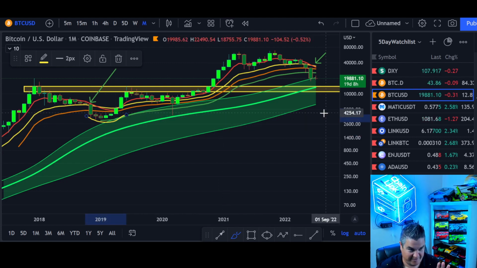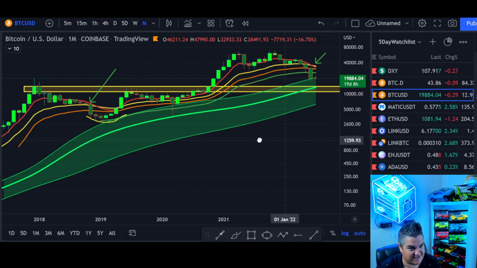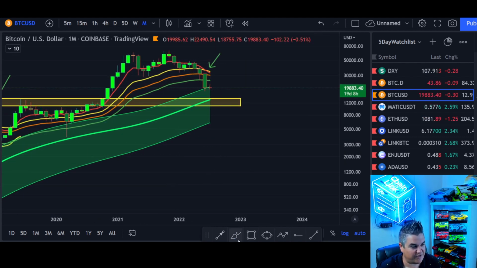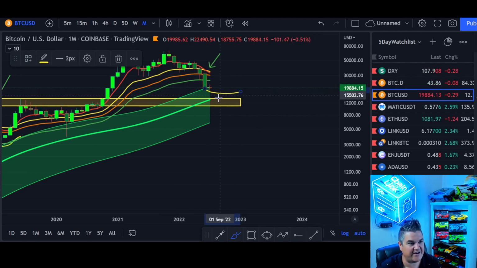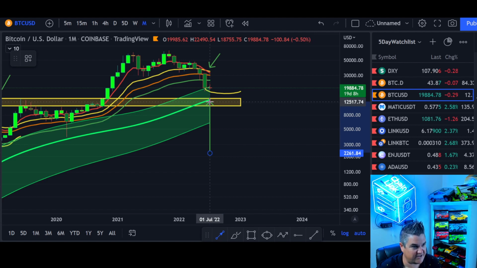So go with me on this and let's see what we would look at. If we're looking at something similar, history doesn't repeat, but it often rhymes. Maybe we come down in something like this for the candles, but maybe our wicks end up touching down here. And what else do we see? Look at the median Gaussian channel line here. The median line is the center here. That is right at the top of that channel, so that would likely be there still in the next month or two.